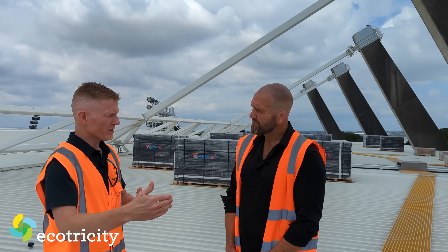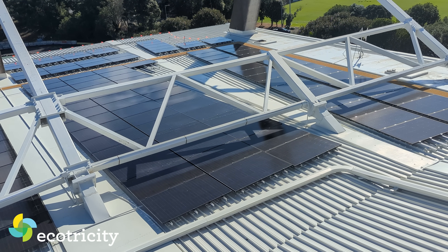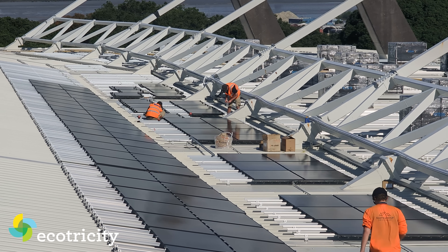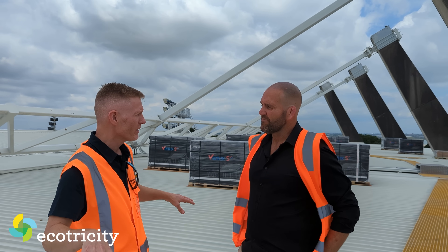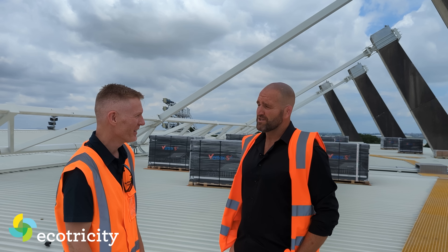So after six years, what happens? The savings don't stop. This project will save north of $100,000 a year to the ratepayer. If it's this good — and I know it is, I'm biased because I've got solar panels and they are good — why isn't every building, why isn't every stadium putting them on their roofs? I don't know, you'll have to ask all the other stadiums. We're just lucky we're the first.